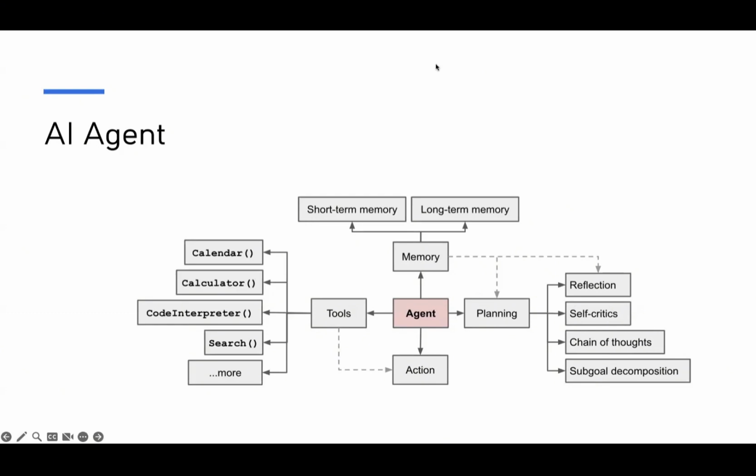So there is a planning component which is powered by an LLM. They have a bunch of tools, which could be a calendar, calculator, a compute, or maybe a code interpreter. These are all different tools for an AI agent to perform a specific action. It also has a memory component, where it stores short-term and long-term memory, because AI agents should be able to remember previous actions. And there could be some attributes it has to remember long-term as well. Maybe a personal AI agent should remember about your friends, maybe about your preferences and all.